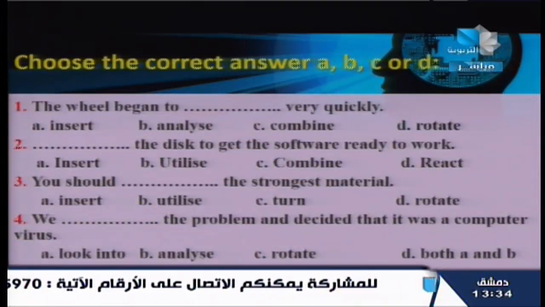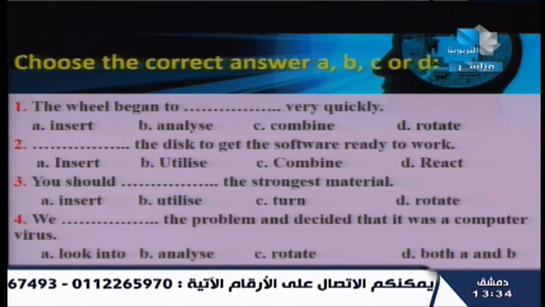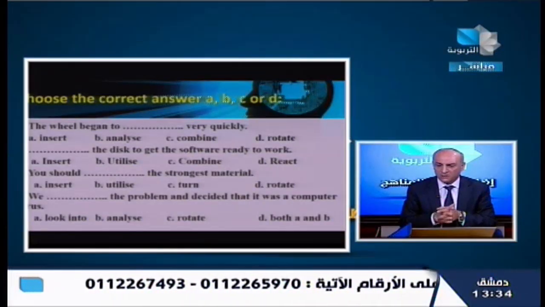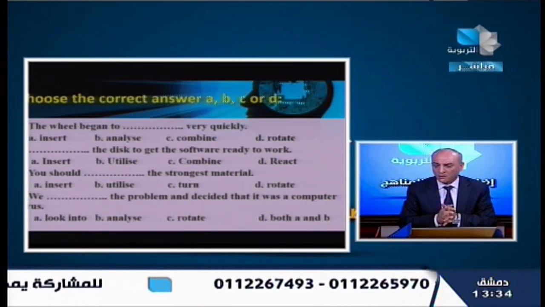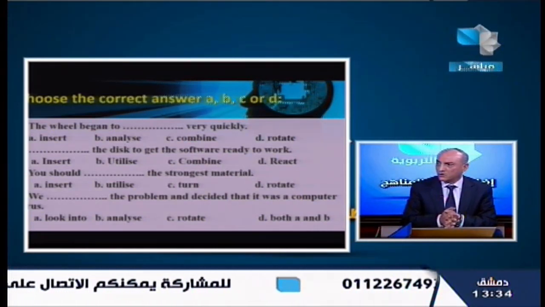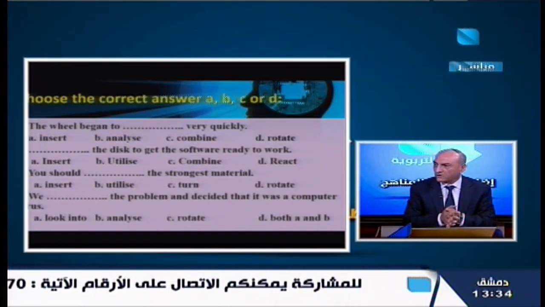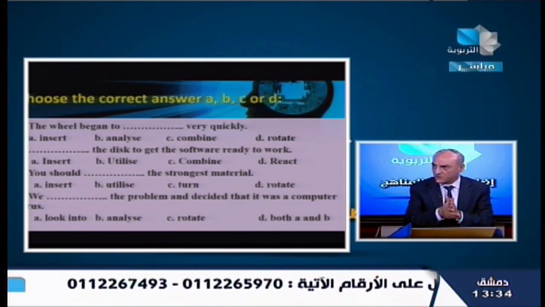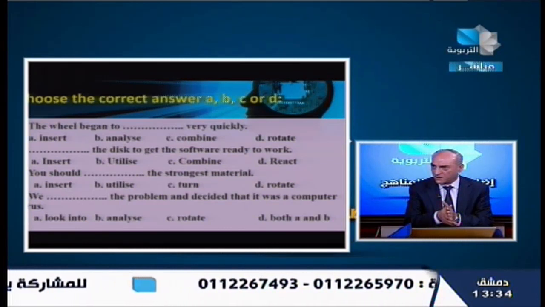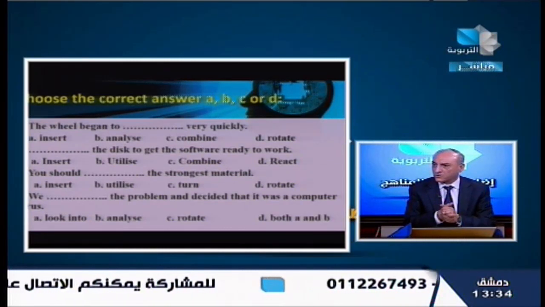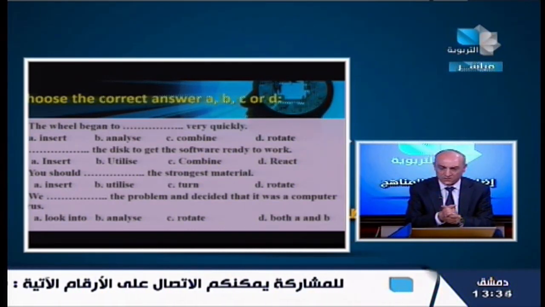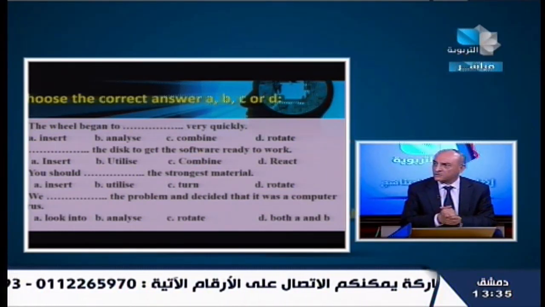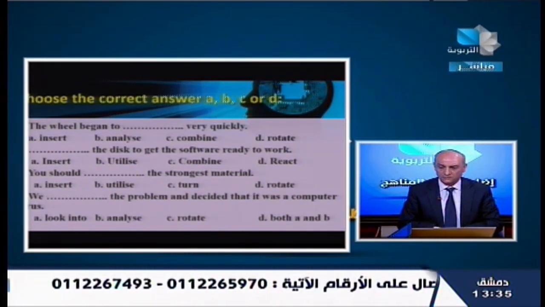Okay. Now we have another exercise. Choose the correct answer, A, B, C, or D. And here I think this is the same strategy we follow in the final exam. In the first text, of course, the students will be given 6 questions after the first reading text. All of them are multiple choice questions. They will have 4 options. Ms. Samar, please. Yes. Choose the correct answer, A, B, C, or D.